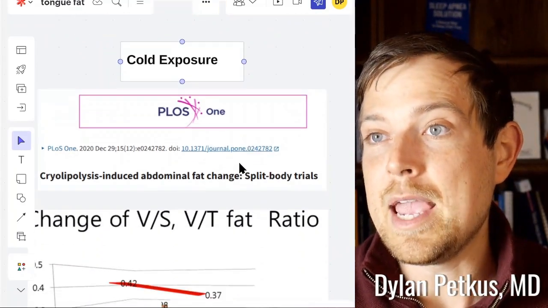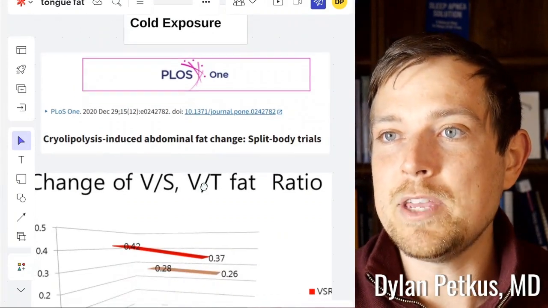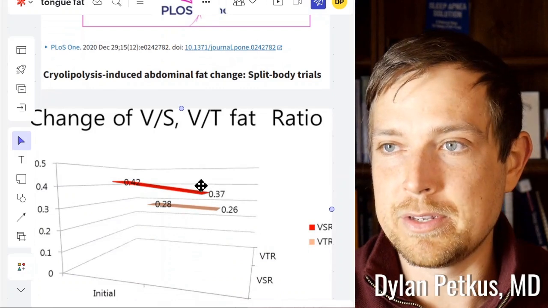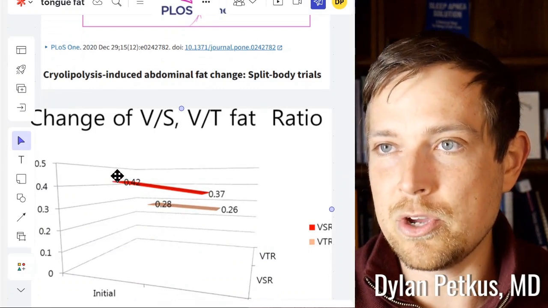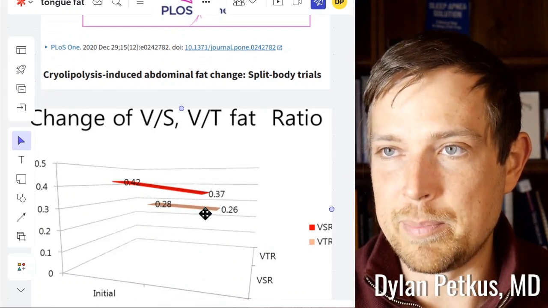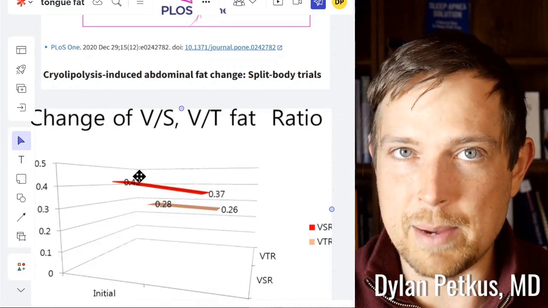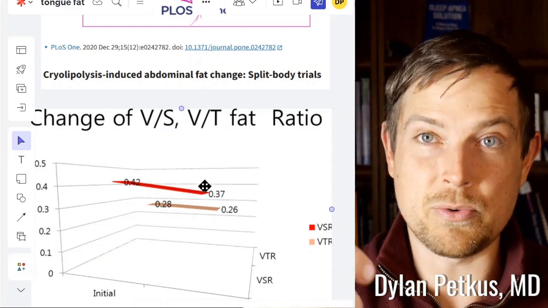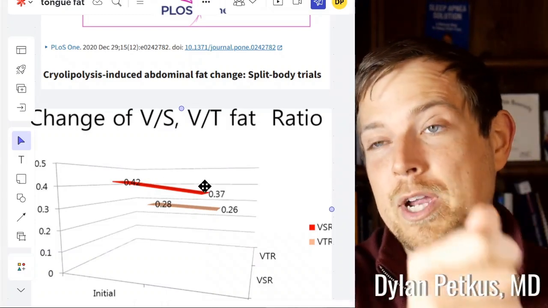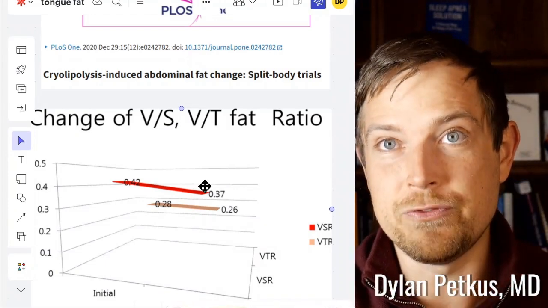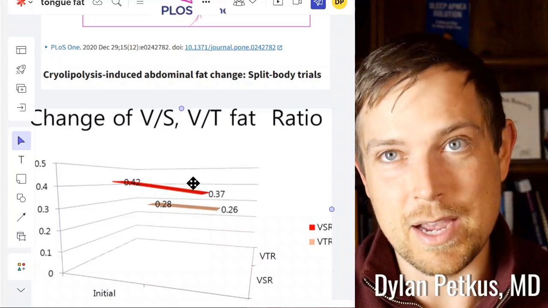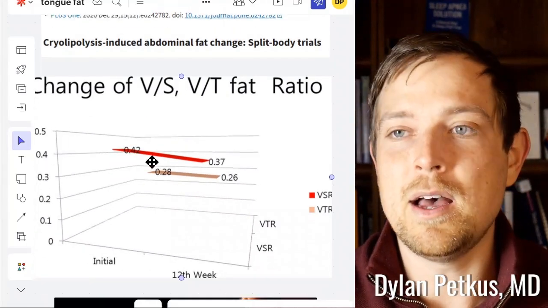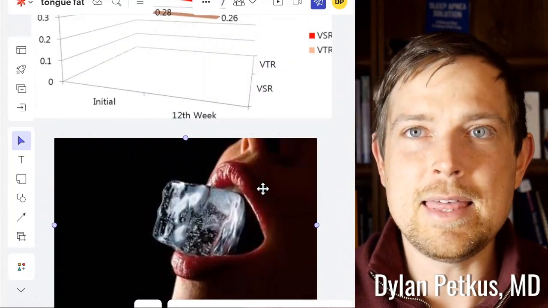All right. And what they found in the study is that if you use cold on certain areas, they graphed out the amount of visceral fat, it goes down in comparison to just regular fat here. So this top line that is visceral fat over 12 weeks goes down just to spot application where they put cold on one local area, and that reduced visceral fat way more than cutaneous fat. So cold is the kryptonite of visceral fat there. And that can be something you do.